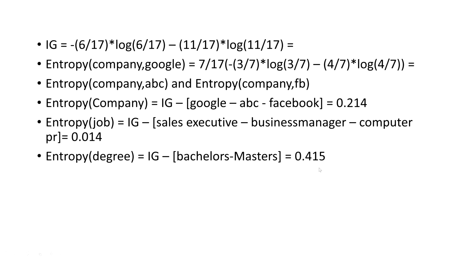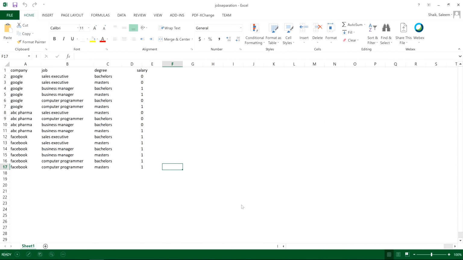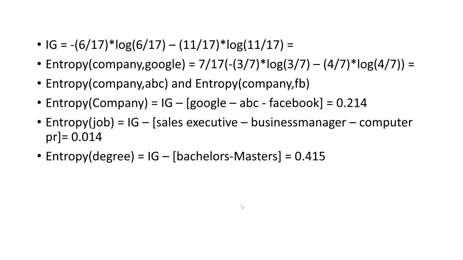First of all, degree is going to be taken as the first decision node. After degree, next we are going to take the higher value on the right. So the company column is going to take right, and the job column is going to take left. So this will be one decision tree. Now again, we need to divide this data set into subparts, guys. As I told, first is degree. So for the left side we have job.